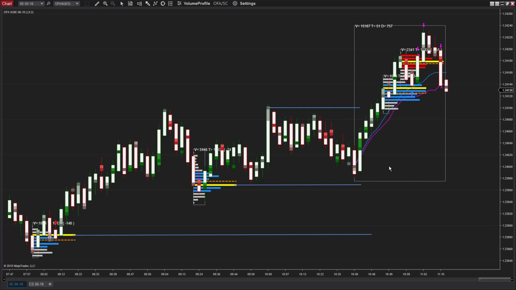Now, that can happen inside of a range, but we just have to be careful to watch for our risk to reward. So I think this was a great example of a breakout, coming up, waiting for it to get out of the range, looking for the transition, seeing the volume on the other side of it, another expansion, pulling right back into that transition volume. Just everything sort of lined up perfect on that one.